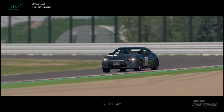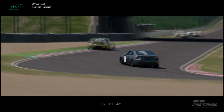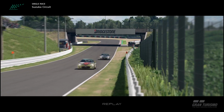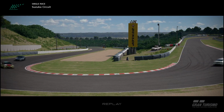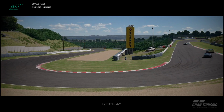The car just went completely sideways with the tyres starting to fade out, and I must have put the power down just fractionally too early, and fortunately we managed to hold the drift going through the corner and just about kept it on the track. So it was quite nice to watch that, the way the car was sliding around the corner. It looked really good, and I did enjoy that moment after, when I thought, geez, I thought I was going to crash, and when I saved it I was quite happy that I saved that.